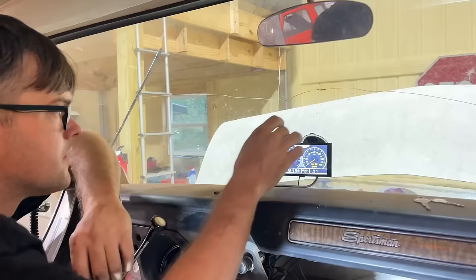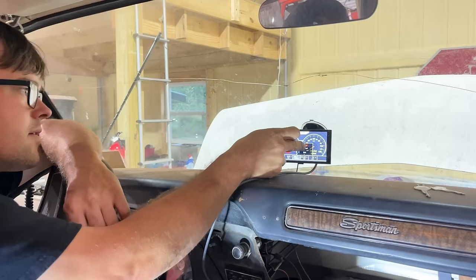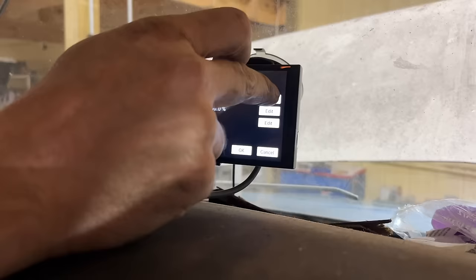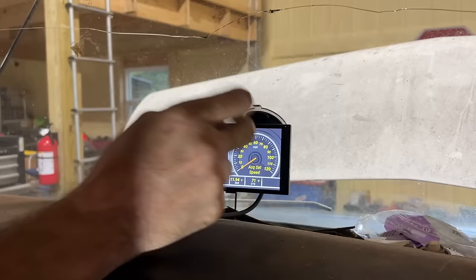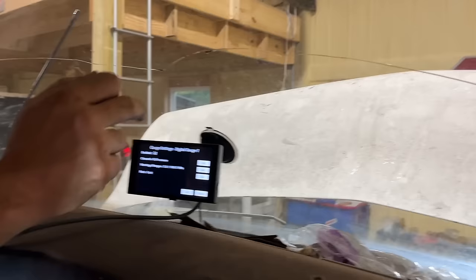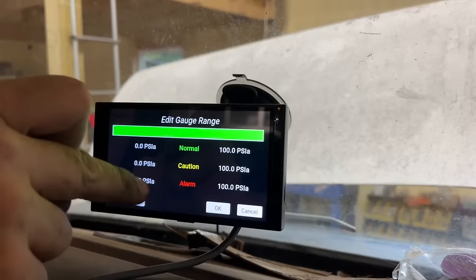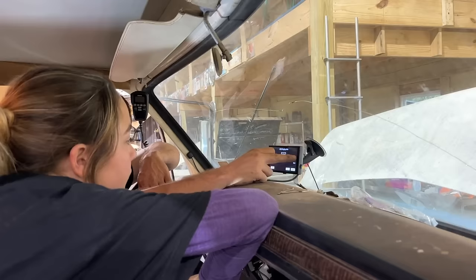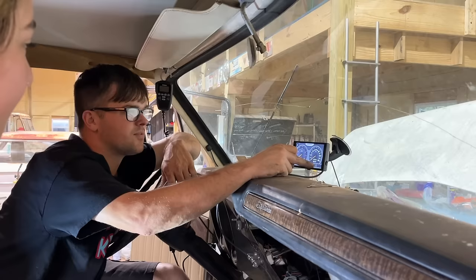So we can change these to whatever we want, I think. We can edit that and make it whatever we want. Idle air control position. We're going to change it to air fuel ratio. Yeah, let's go to air fuel ratio. So now it says our air fuel ratio. We need an oil pressure one, though. That is more important, really. Let's change this to oil pressure. Oh, we can set up warning ranges? Look, we can set up an alarm. So we're gonna say normal is 20 to 60. We'll say give us an alarm if it gets to 5 pounds of oil pressure or over 100. Look at that, we're smart. We got negative 0.3 right now on oil pressure.